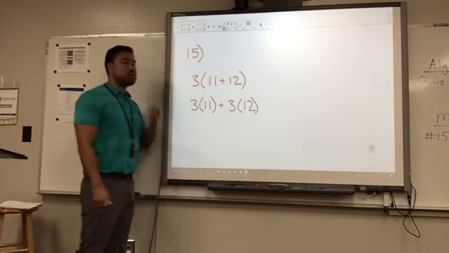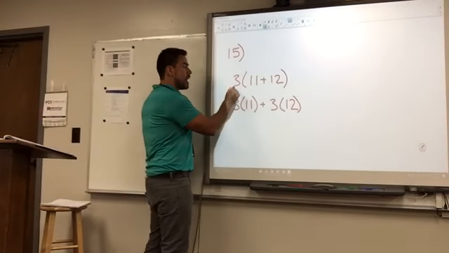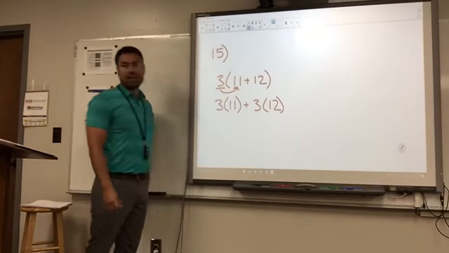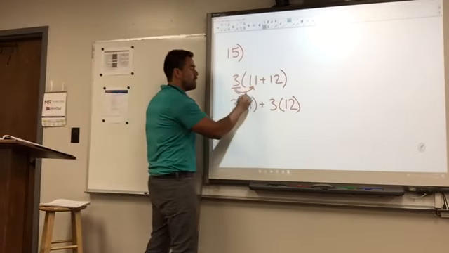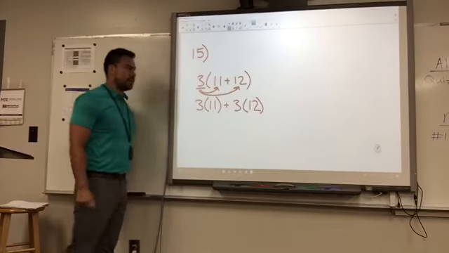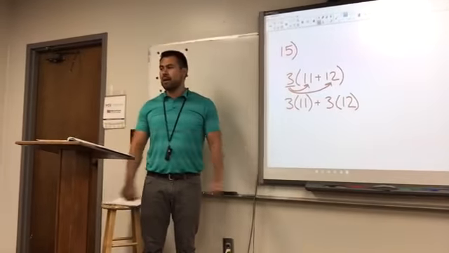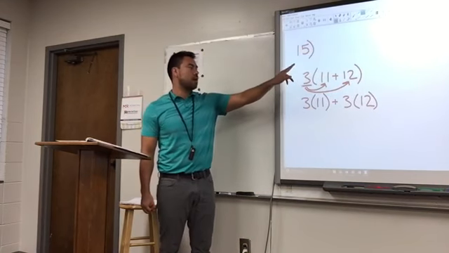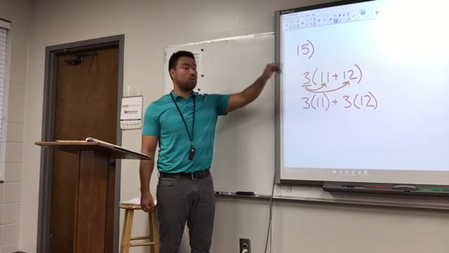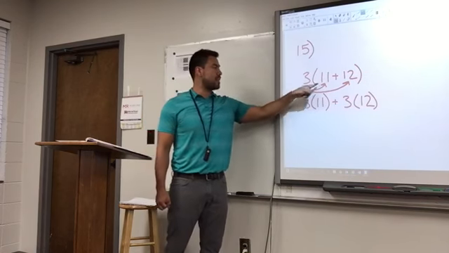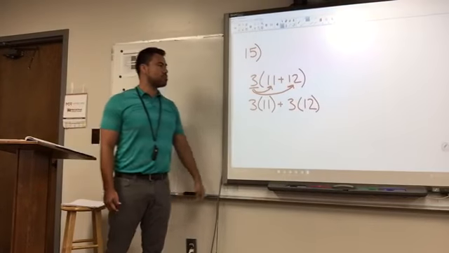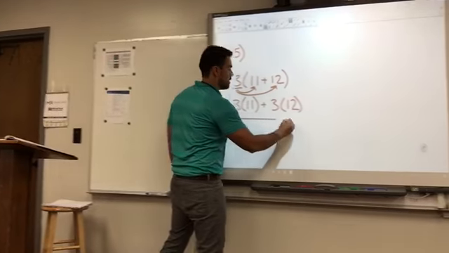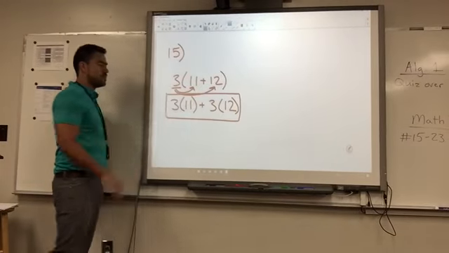All right, the pattern you're seeing here is that this outside number gets multiplied by the first number being added, and it gets multiplied by the second number being added in the parenthesis. Do you guys see that pattern? Okay, so whether this was a variable or a bigger number or a variable and a number, it's the same pattern. It's that multiplying by both of those inside. This would be your restatement. This is your answer to number 15.